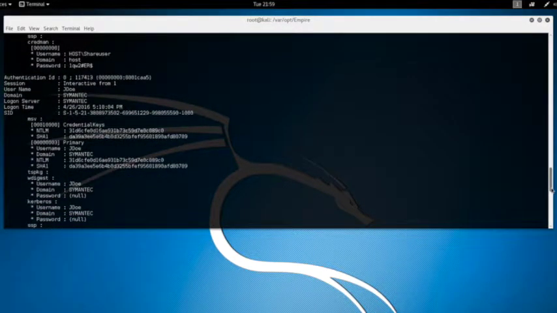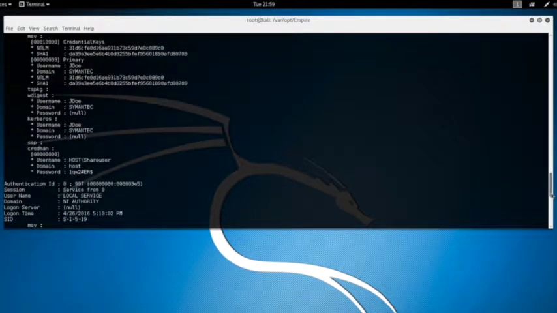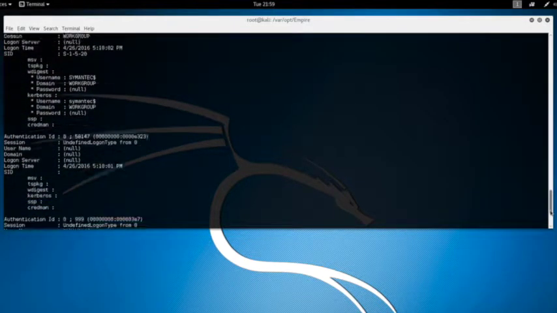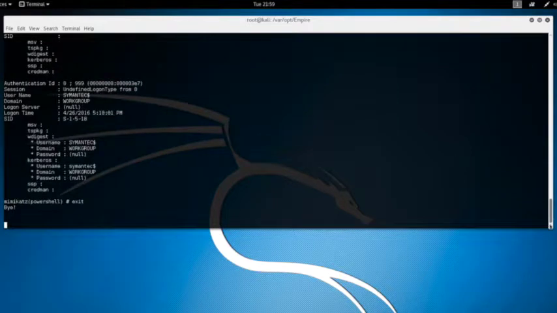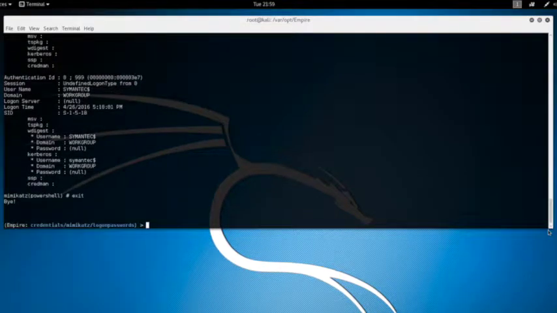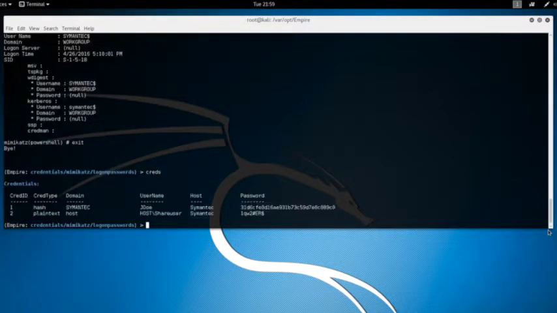So we can actually use both of those for different things. So now if I just list, Empire will actually inventory all the passwords on your hosts and keep them handy for you, so you can just copy and paste them into other modules.